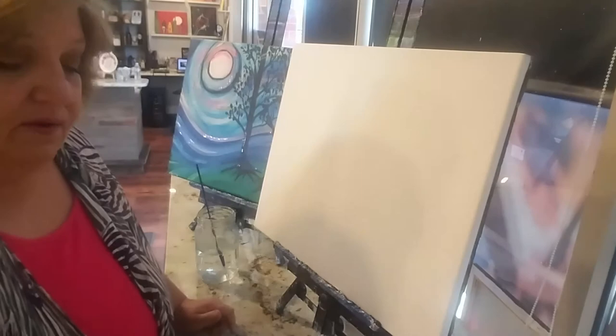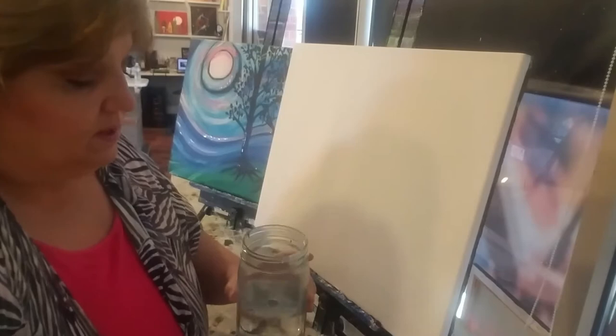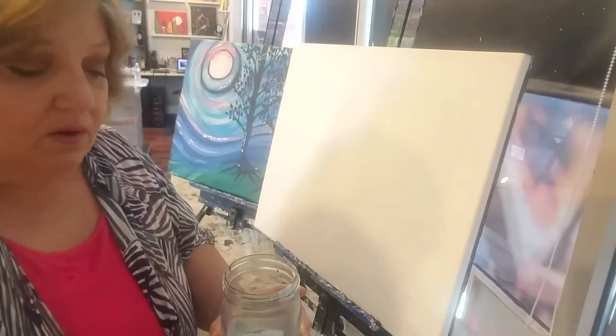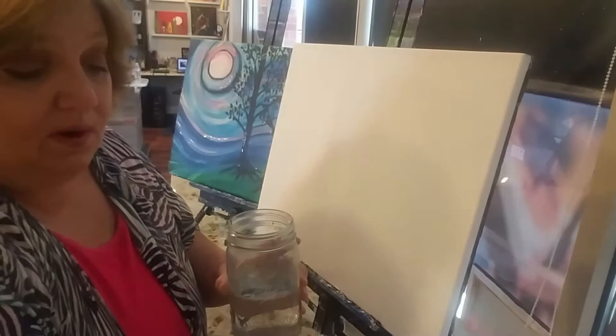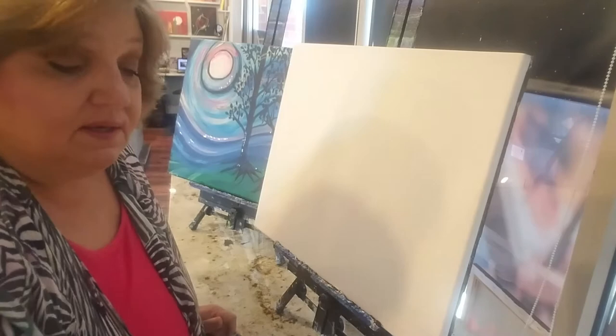I also have a stack of napkins here, and I have my water jar. And it's just water. I've got a little baby detail brush in there. In between painting, I'm going to put my brushes in the water and keep them there. And then I'm going to dab them on these napkins before I reach into the next color. Acrylic paint hardens and dries in about 5 minutes. So you want to be real quick. The drier your climate, the faster it dries. You want to be real quick with acrylic paint.